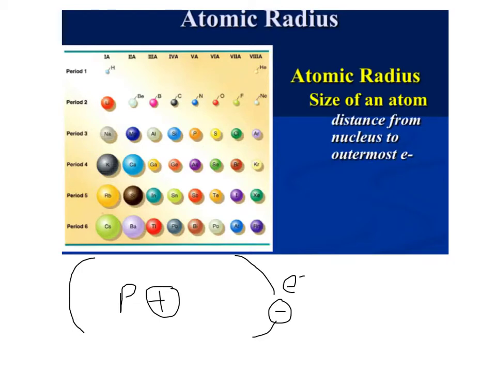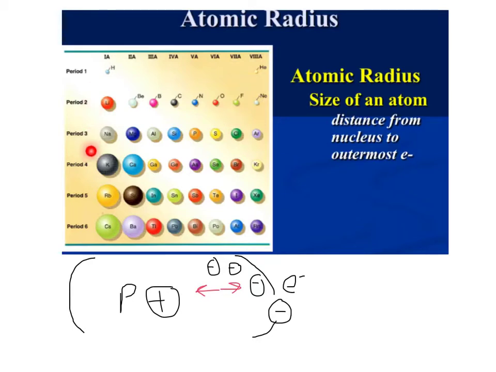Those are the negatively charged particles, and they orbit around the nucleus. Now in order to figure out why the atomic radius is changing in this manner, if you go from left to right, for instance you're looking at lithium all the way to neon in period 2, the atomic radius actually gets smaller. Now why does it actually get smaller? Let's say we're adding more and more electrons. By adding more electrons, we're going to have a stronger attraction between the protons and the electrons. They're going to want to get closer together. By doing that, our radius or our circle is going to get smaller. So again, more electrons on your outer shell means smaller size.